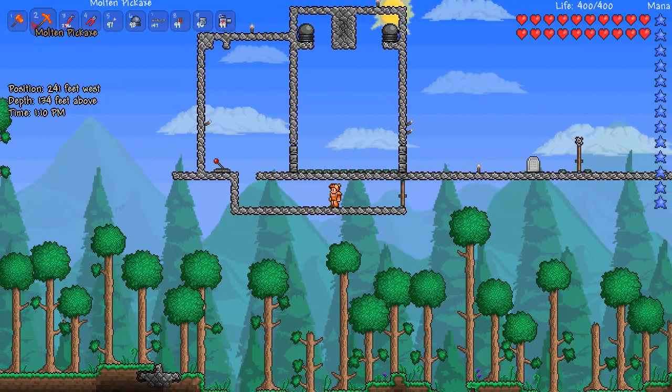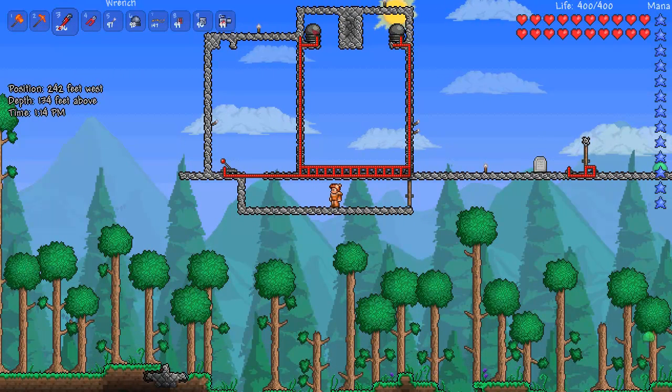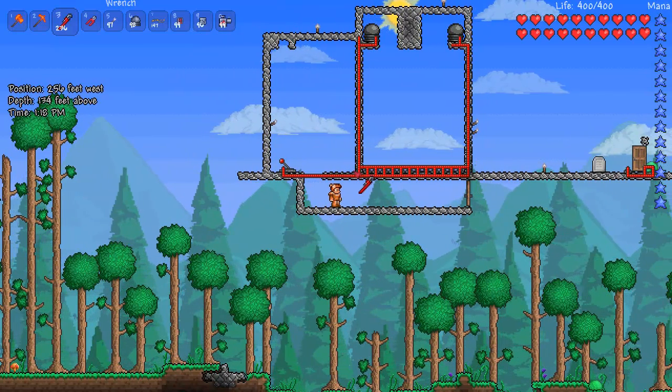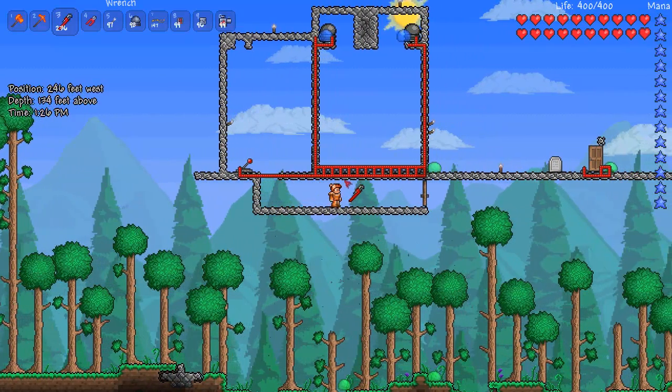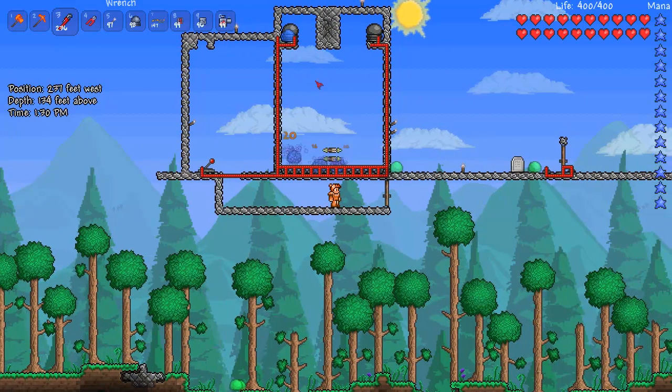You'll notice that is the exact same for all these pressure plates along here. I've gone through, linked them all up, and then they all link back up to the statues at the top. So that's just a brief introduction to wiring. It can get a lot more complicated, but for the purpose of a farm, this is going to work well. Let's activate it and I'll show it off to you guys.